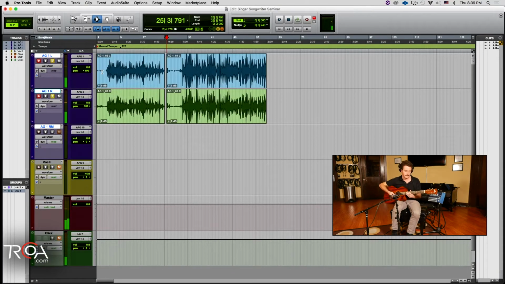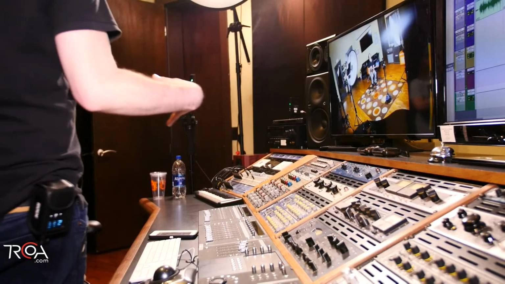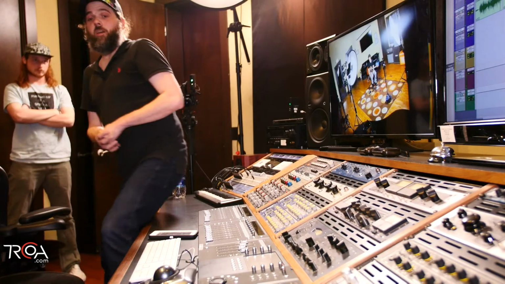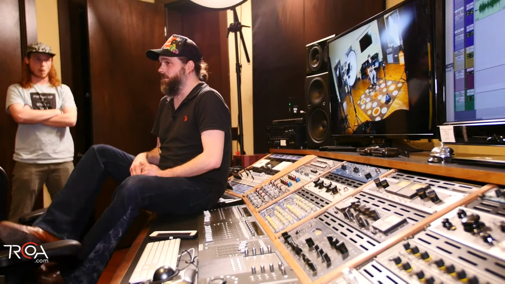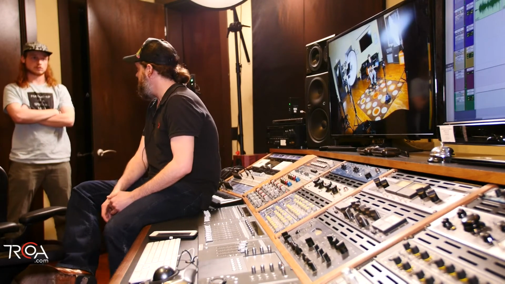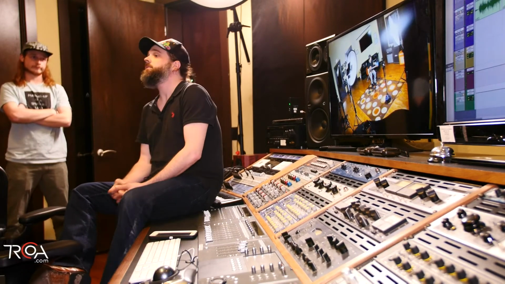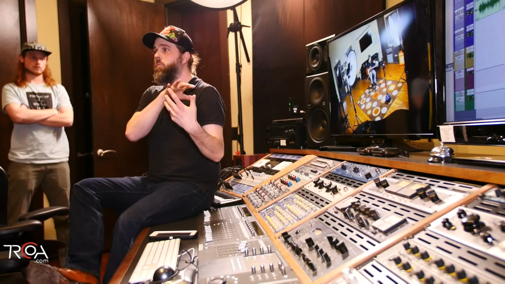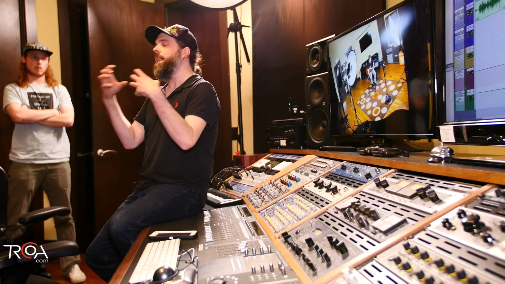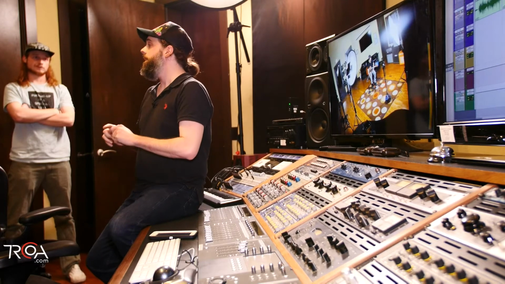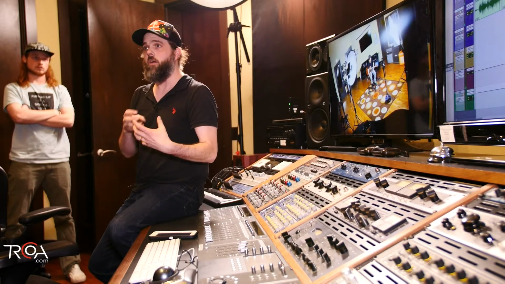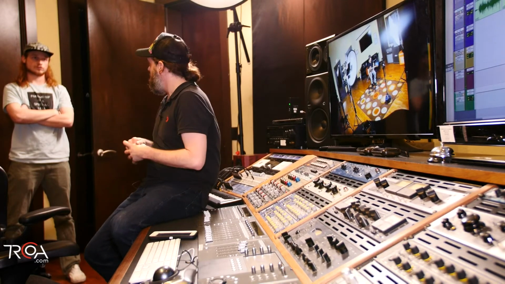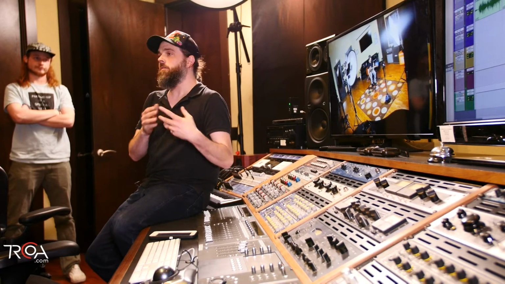Thanks, you can stop for a sec. It's a great example of responding to the input, responding to the source. I'm not usually a big XY guitar guy. It's rarely the place where my mind starts. But in this case, I heard one mic, one position, one patch of air where that guitar was really doing well, and another where it was kind of meh.